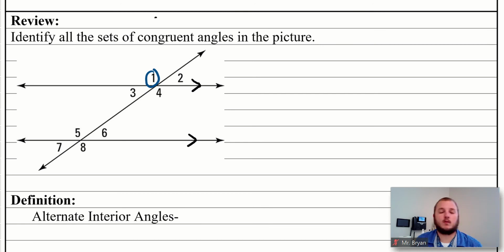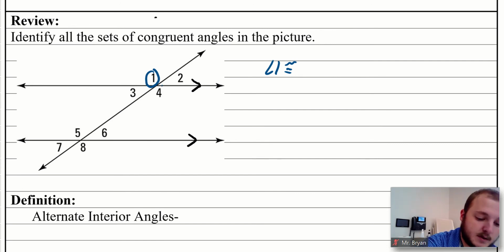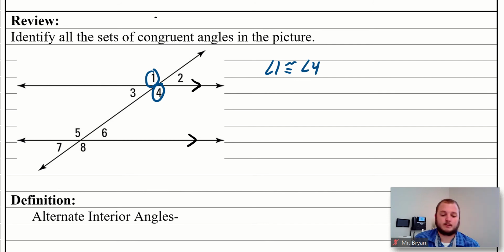We have angle 1 here, and we can use a few different things to come up with other angles that we know are also congruent to angle 1. So angle 1 is congruent to... well, before even this unit, if I just cover up the bottom part and look at the top 4 angles, we know that it's congruent to angle 4, because these are vertical angles, they're opposite of each other. So I know angle 1 is congruent to angle 4.